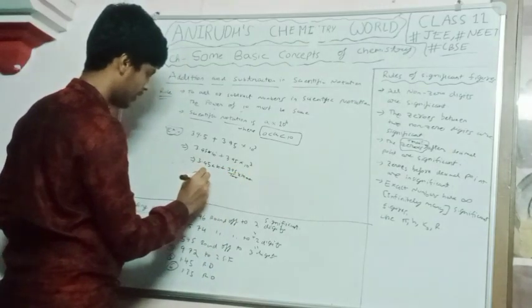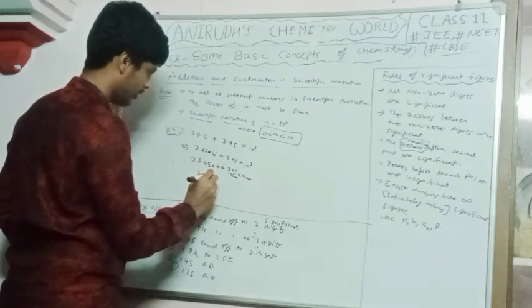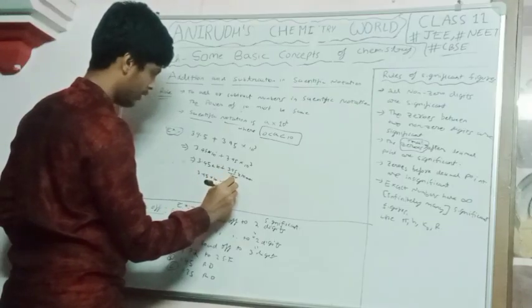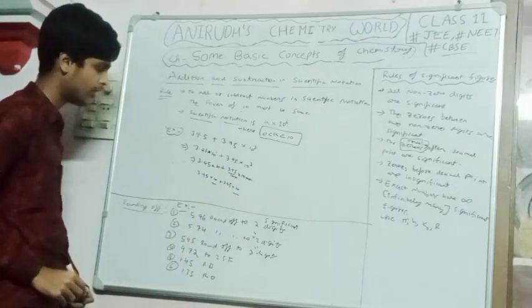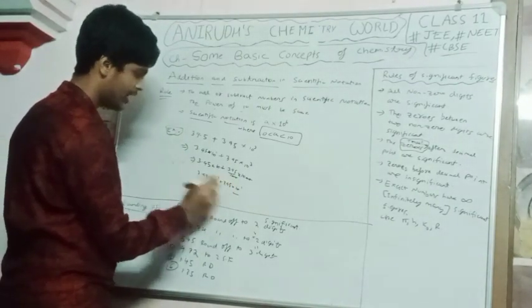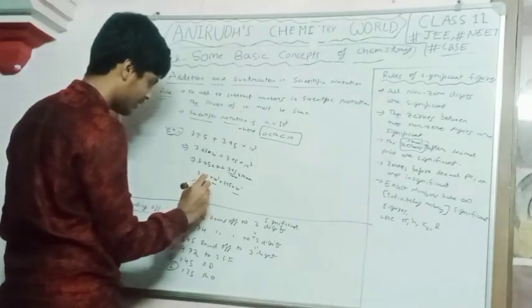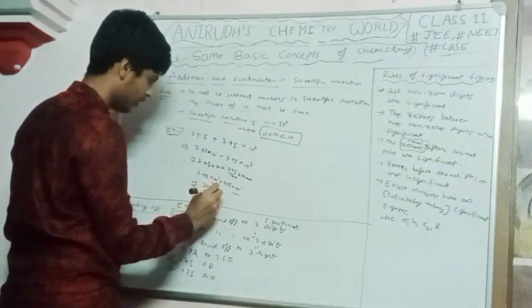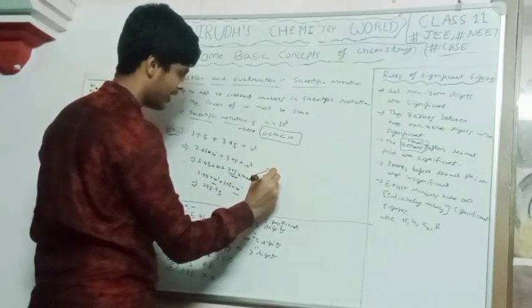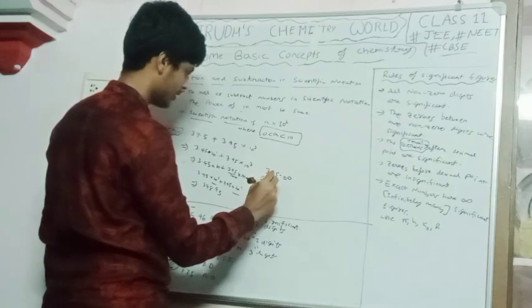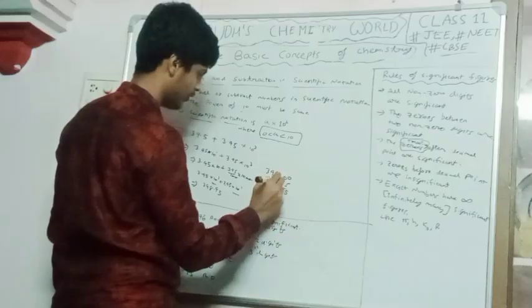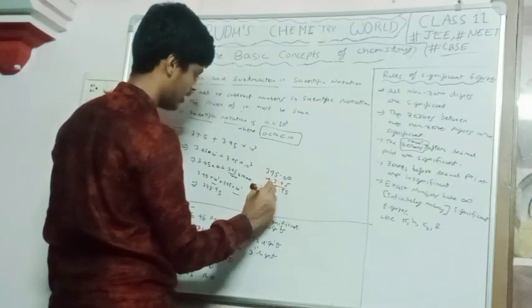2 zeros cancel, right? 3.95 into 10, plus 395 into 10. Here the power of 10 is the same, that is 1, then we can directly add them. What's the value? 395 plus 3 is what? 395 plus 3 is 398. Okay, plus 0.95 is there here. Since the point is not there, you need to take it as 395.00 plus 3.95. For your better understanding, I am writing clearly. 5 plus 3, 8, and 398.95.